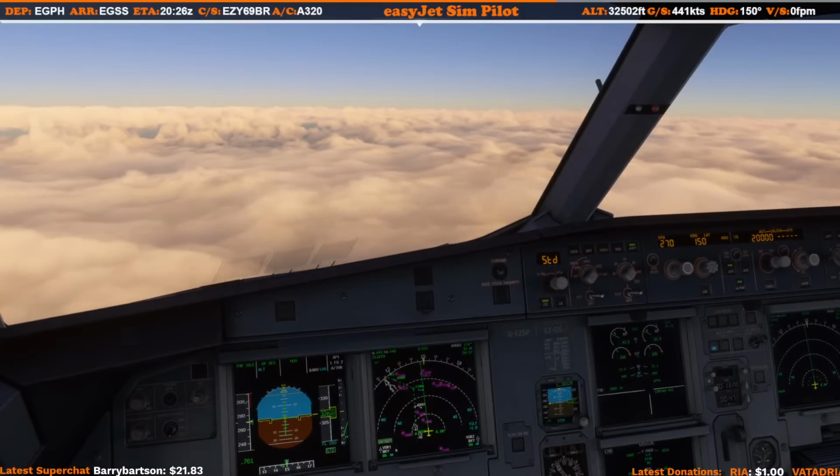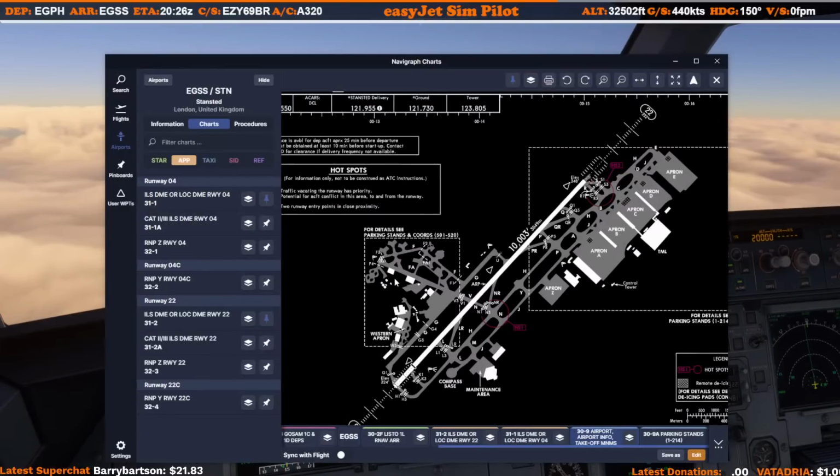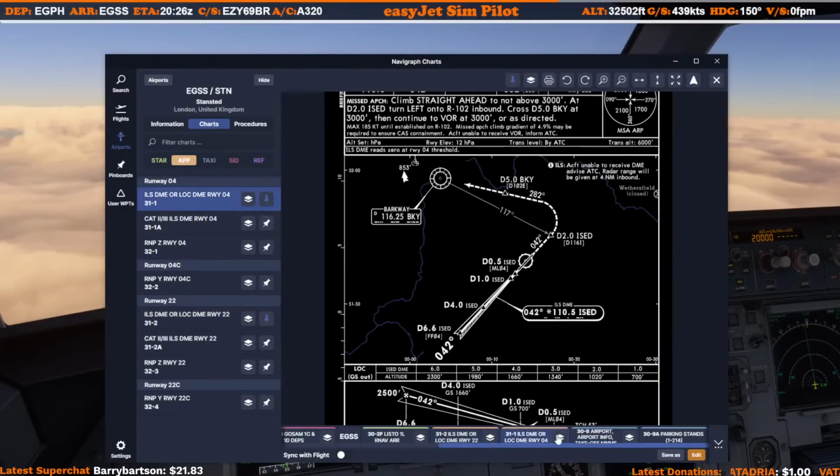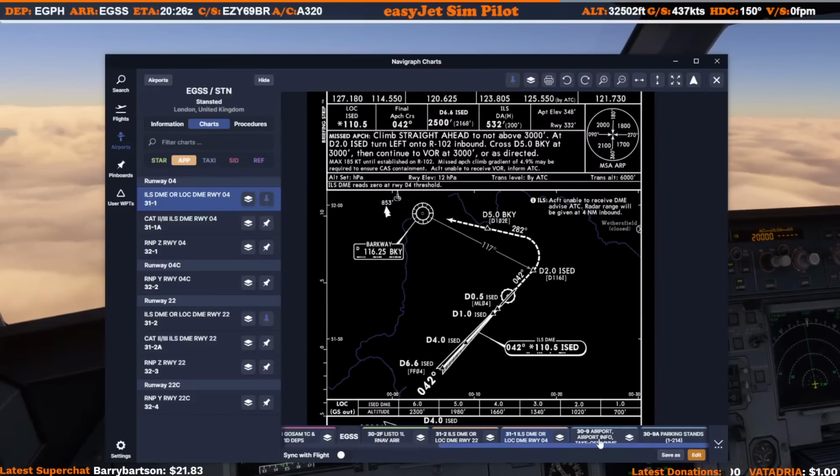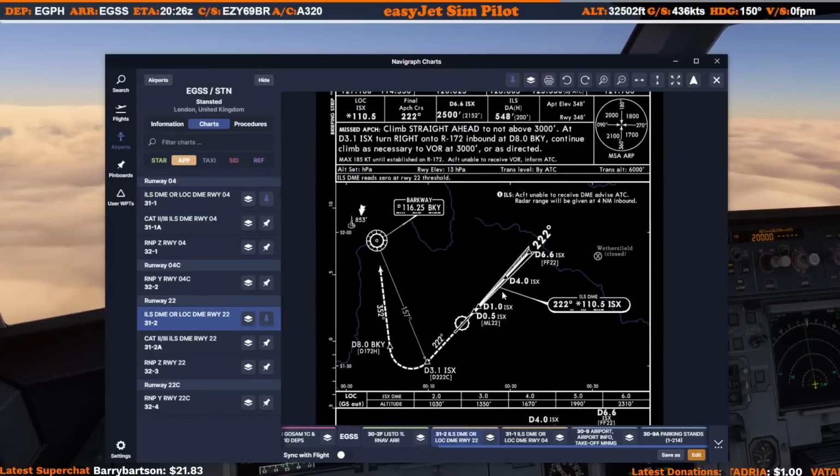The only thing is I need to finish off with the brief. We know how we're getting in, we've been over the charts, we know what we can expect. The missed approach for runway 22 is straight out.